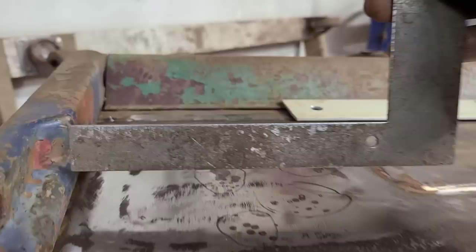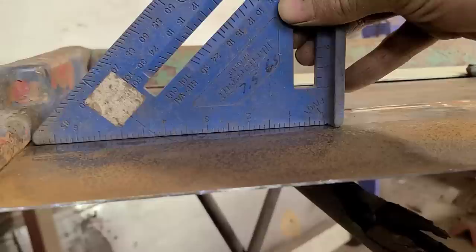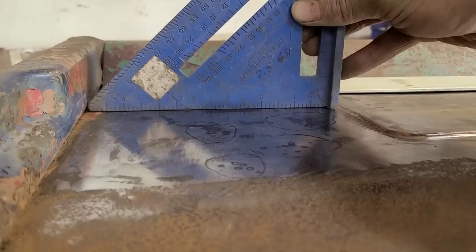So if you remember, when I was using this straight edge before, this was actually taller than this, and the straight edge is actually too long here, so I'll just... So if we use this straight edge and we run it across here now, we can see that we are completely flat now, all through here.